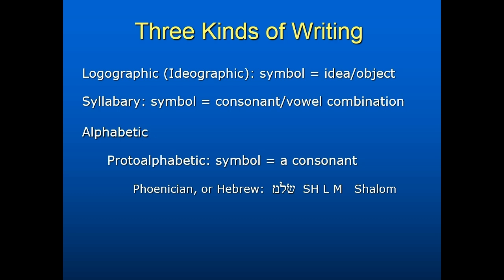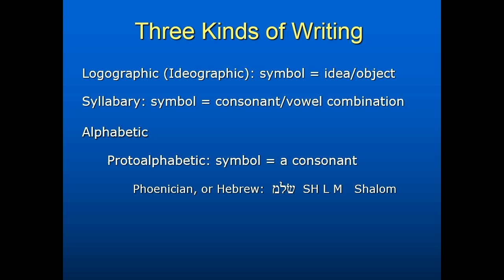English speakers can do the same, up to a point. If we see on, say, a bumper sticker, PRMSD, most of us will immediately read promised. And if asked how we knew that, we'd probably say, well, nothing else makes sense. There are some ambiguities here and there, but the all-consonant system is workable.